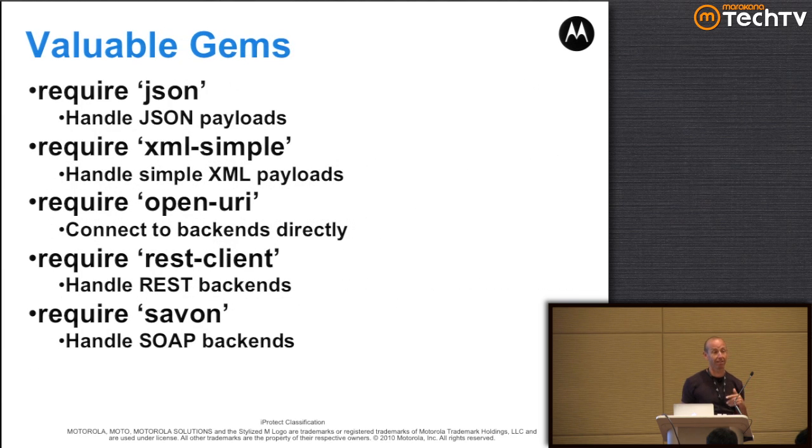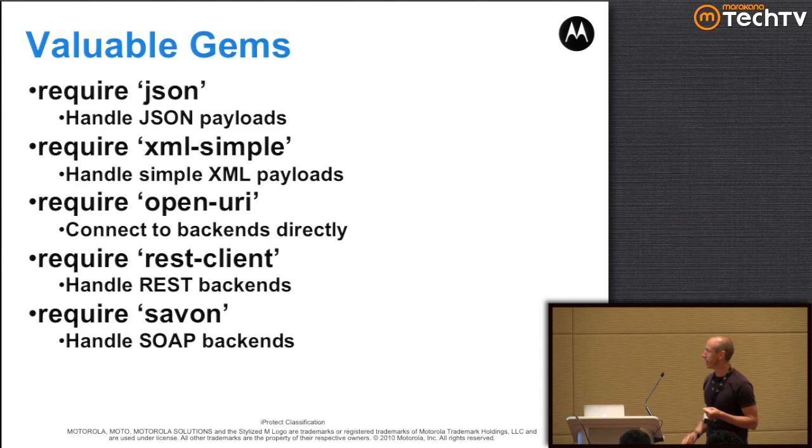Now, one of the things out of the box is interesting, useful libraries for just about everything. So these are some of the most valuable gems, so to speak. Sorry, that's my one bad pun for the afternoon. The first one is require JSON to handle JSON payloads. Another one is XML simple. I'm hoping to have time to show integration with Google Docs through XML. I'm guessing maybe not. Require open URI is if you want to directly connect to just a URL and get just a stream back.